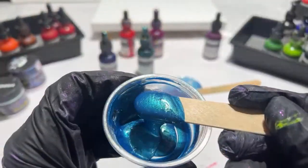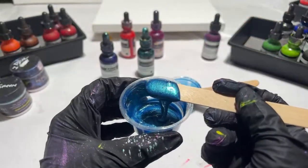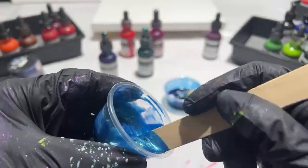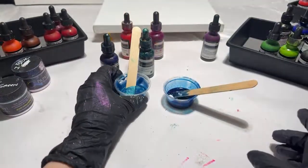Still not green enough for me. I want more of a green turquoise, even though the interference green is helping to pull it in that direction. But we're getting almost a nice cerulean sea color, right?